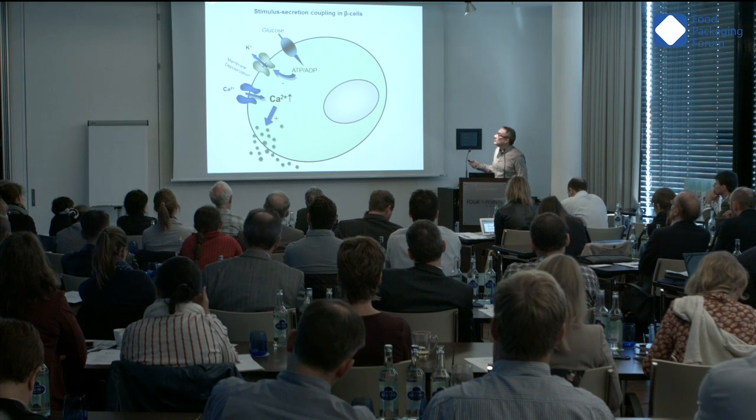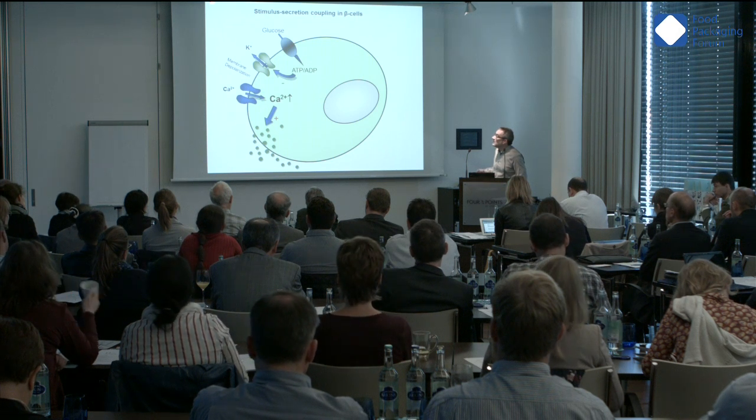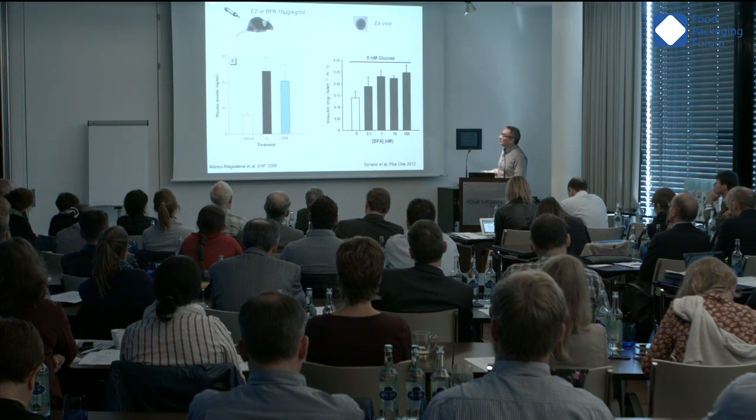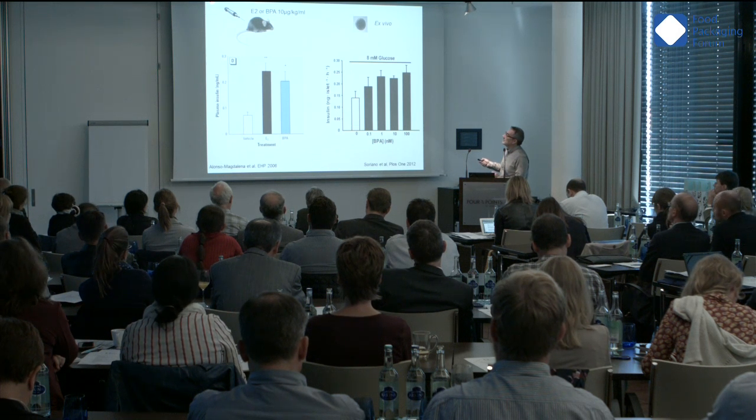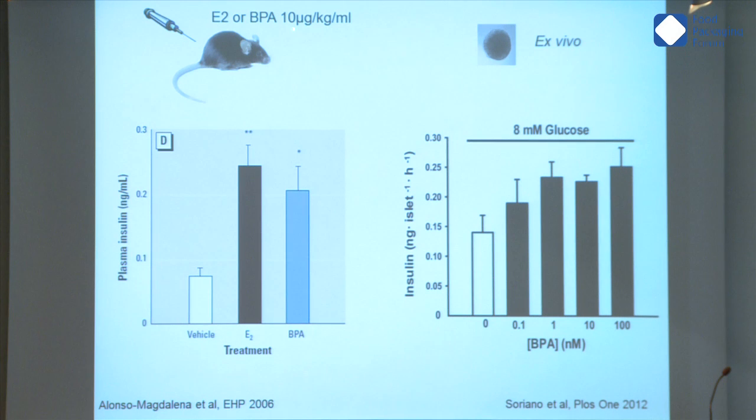Now we're going to move to the other role of the beta cell, which is pancreatic insulin release. Already some years ago, in 2006, we injected, and this is an acute effect, bisphenol A, 10 micrograms per kilo. Sorry, this is not ml, this shouldn't be here. 10 micrograms per kilo only. After half an hour of the injection, we measure insulin in plasma. And this is the insulin we had with estradiol and with bisphenol A, exactly the same doses, 10 micrograms per kilo, a very low dose. So a very rapid increase in plasma insulin that was correlated with a decrease in glucose.